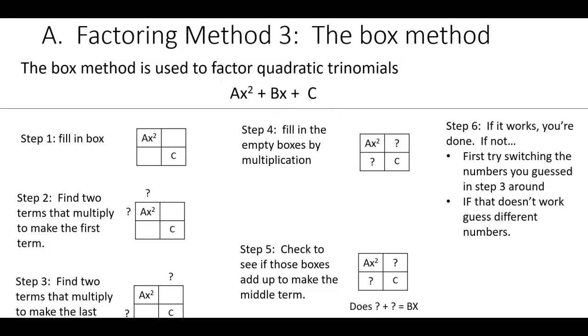And so the different guesses are maybe switching the numbers around. So instead of having the 3 here and the 1 here, you can swap them. Okay? Don't give up on the 3 and 1 too quickly. Just move their places first. But if that fails, then you just need to try some completely different numbers if possible. What else makes that number, right?